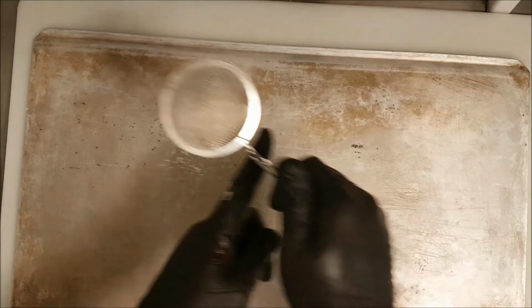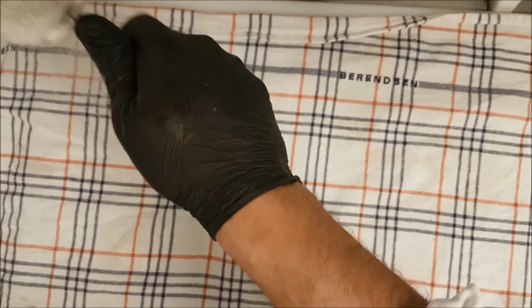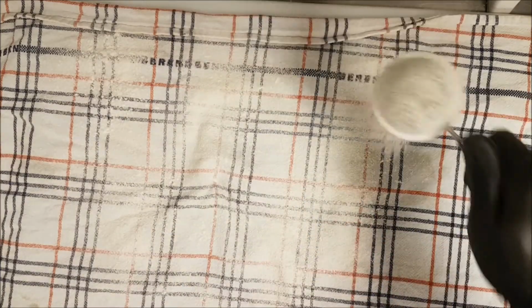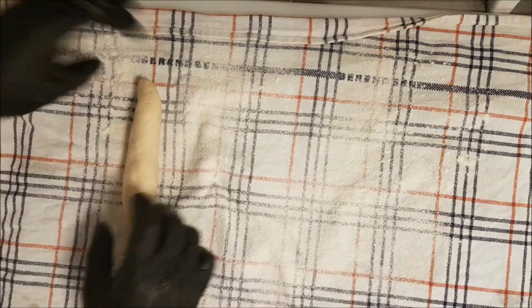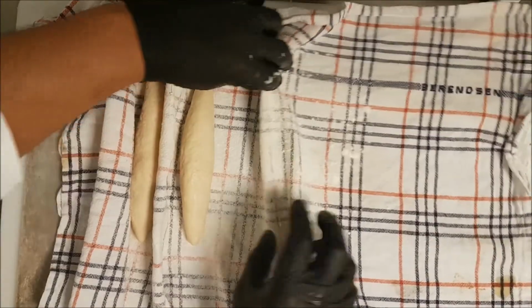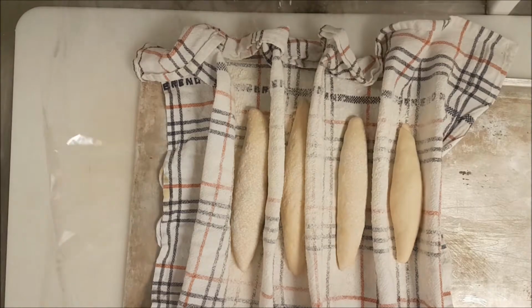It makes 6 pieces. At this time you spread on one tray a little flour, because I don't need the paper. You have cloth paper, we call it torchon. You dust it with a little flour, and this is the best way to do a baguette. Then you use your hand. As you see, you make a shell. You divide the cloth, and then you make the shell between each bread. As you see, I make 4 small and 2 big.